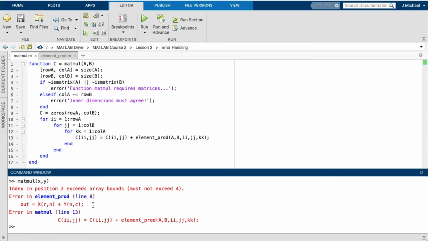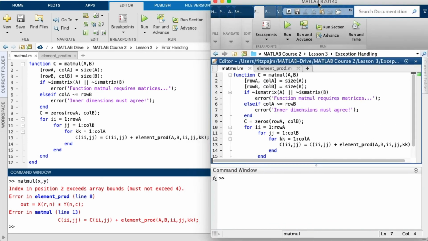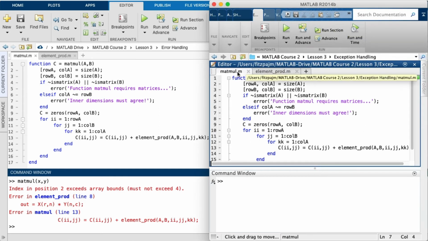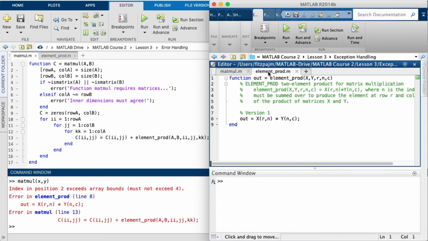I got 2014B warmed up again, so let's look at the message we get when we run it on exactly the same code that 2020A just complained about. As you can see, I have the functions matmul and elementprod all ready to go.